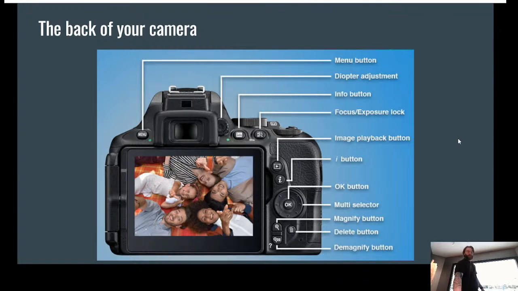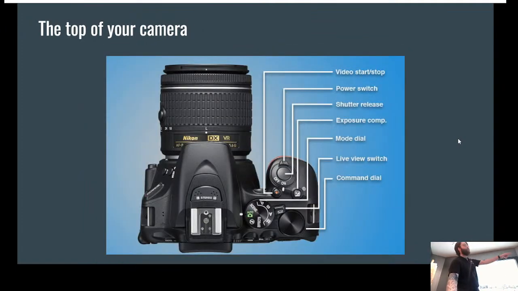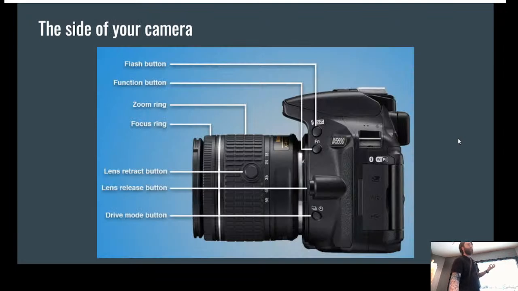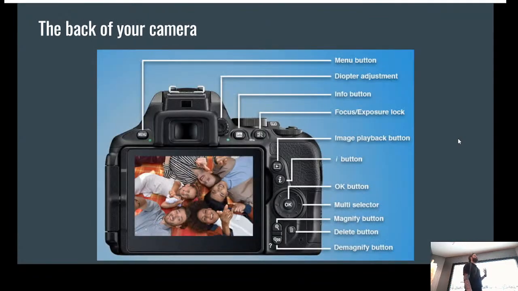The stuff we've been talking about on the front, like your mode dial and all these other things, is what's really going to give you control on your camera. The menu is just going to give you greater detail in, let's say, photo quality or the shape of your photo. A lot of that stuff does not matter for a beginning or amateur photographer. So I wouldn't worry too much about the menu side of your camera unless you're trying to get into a more professional range. That's where, with higher-end cameras, you're really going to see where the menu button comes into play.